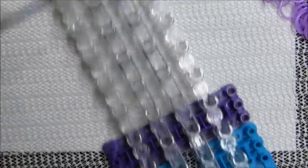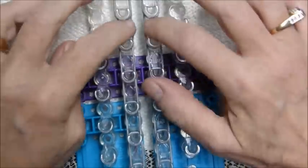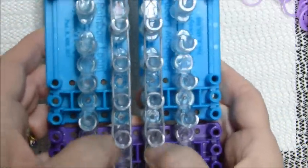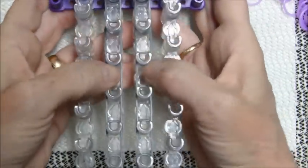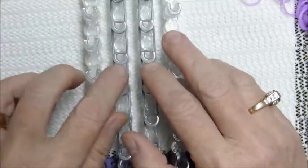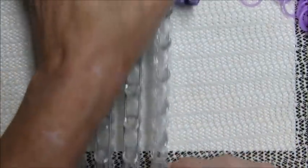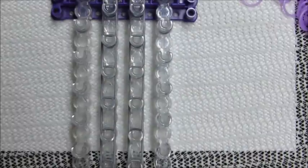4 pins wide. Why is that not going down? I'm just going to quickly press these down. I'm trying to be high speed here. Okay. Get a little nervous being on camera too long, though. Rambling. Okay.